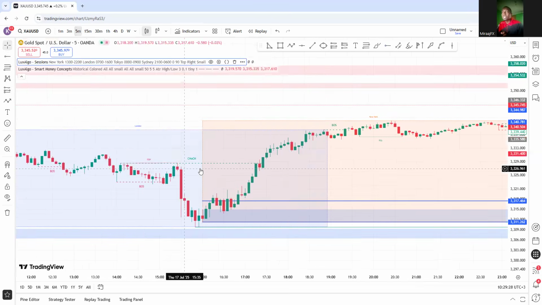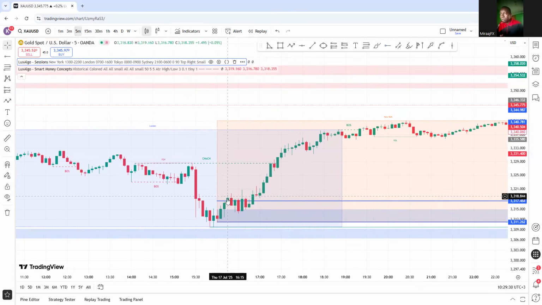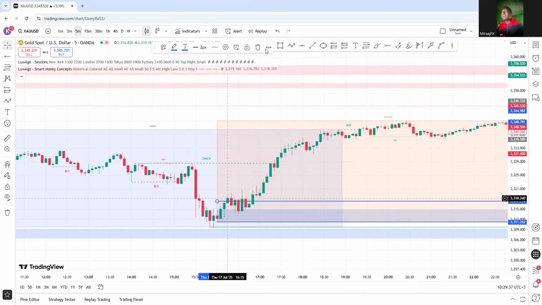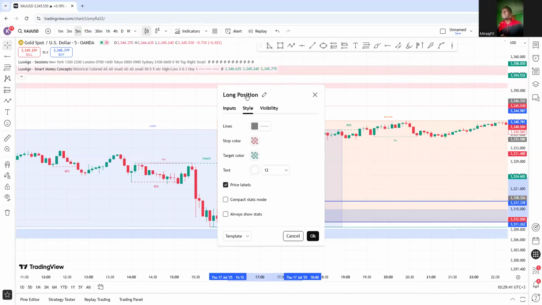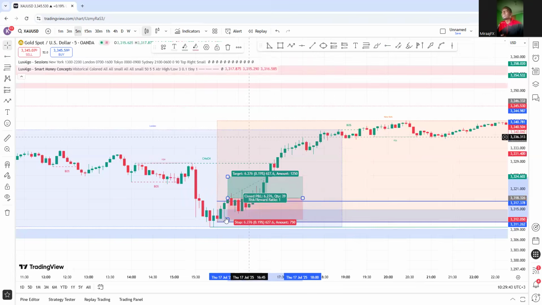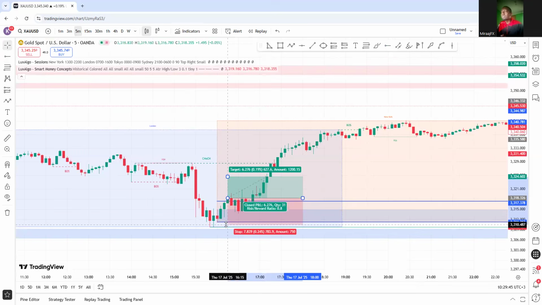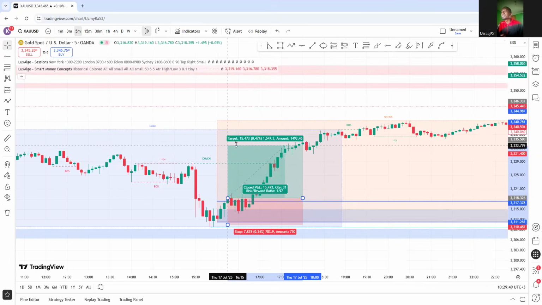So our breakout took place on this candle. This is where the market broke out and closed. So let me just set this one up. We had a breakout here. Once the market breaks out, you can decide to go in aggressively. And of course, remember, your stop loss is supposed to be a few pips below that range, and then you're targeting 1:2 risk to reward ratio. So our 1:2 hit profit right here.